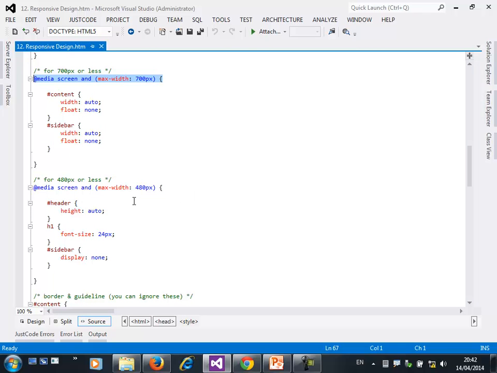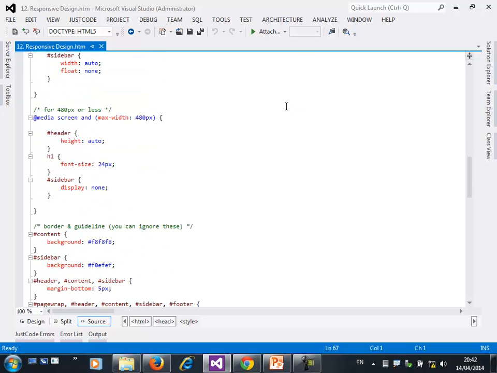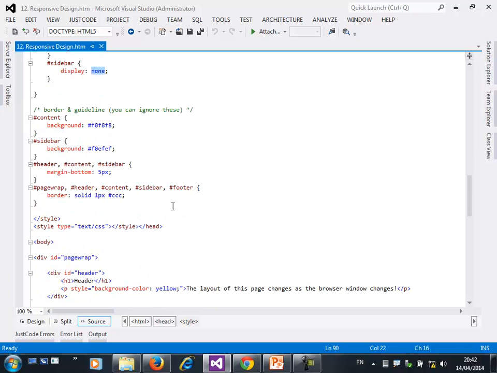And that's all there is to it. Again, no scripting and no other hidden things here. This page is just plain HTML with CSS3, and that's it. At some point, when we reduce the media size to 480 pixels or less, the sidebar just disappears. It has display none, not the none that you saw before. And so on and so forth.